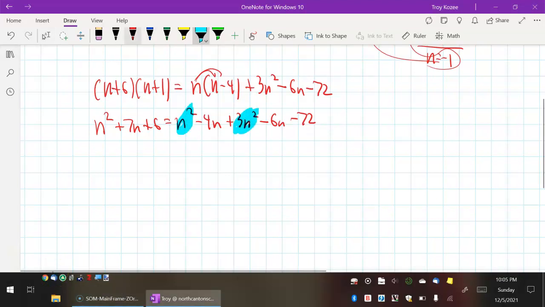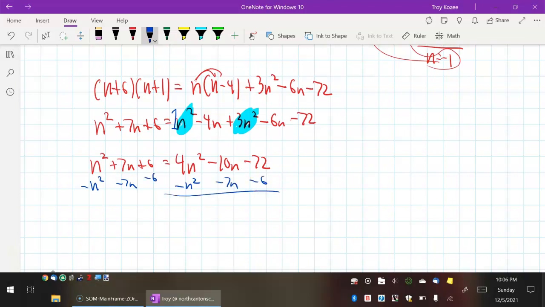All right, collecting like terms, I have a couple of N squares here. That's going to add up. Remember guys, this is a classic mistake, this is a 1N squared. 1N squared plus 3N squared is 4N squared minus 10N minus 72. On this side I've got N squared plus 7N plus 6. So let's just go and subtract all of these to the other side. And I get 3N squared minus 17N minus 78 equals 0.